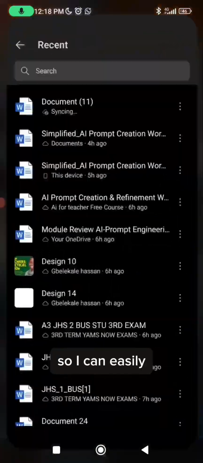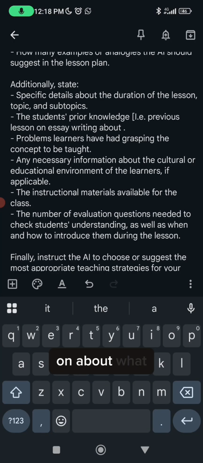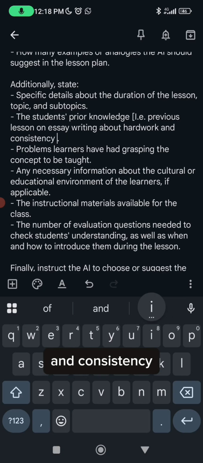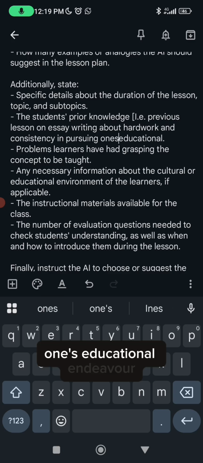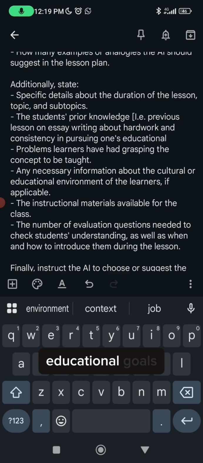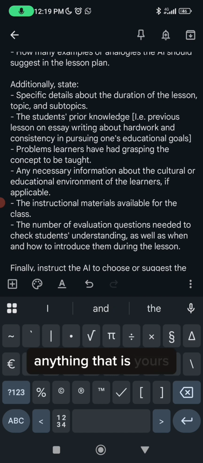So I can easily state the previous lesson on essay writing about hard work, consistency in education, in pursuing one's educational endeavor, educational goals. So I can use that as my previous lesson. Anything that is yours, just put it there.